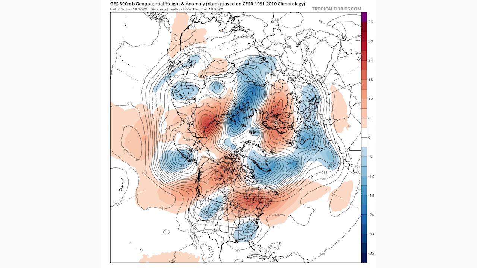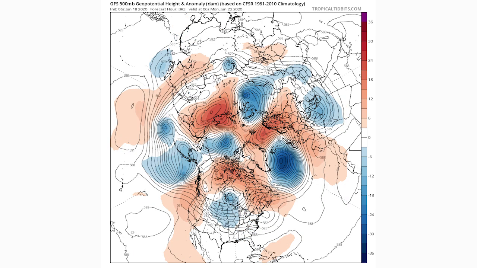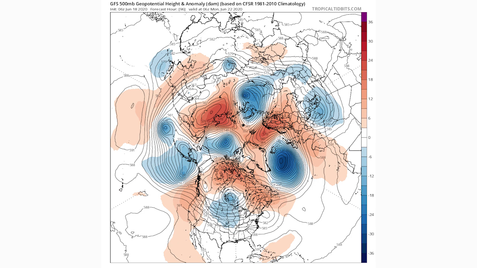In a positive AO we'd be looking at mostly blues over the arctic regions — much colder than typical over the arctic. In a negative AO we'd see a lot more oranges over the arctic regions — undeniably so, no blues, only oranges. In a positive AO we'd see only blues and no reds. We're seeing both, which means we're stuck in a neutral pattern. Around June 22nd it looks about the most negative on this entire model run, with reds connecting over Greenland, but there's still some blues so we're very close to neutral. By July 4th mostly blues show up, so we start to get into a positive AO pattern.